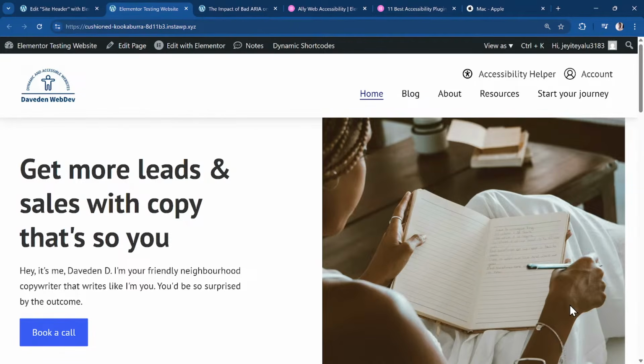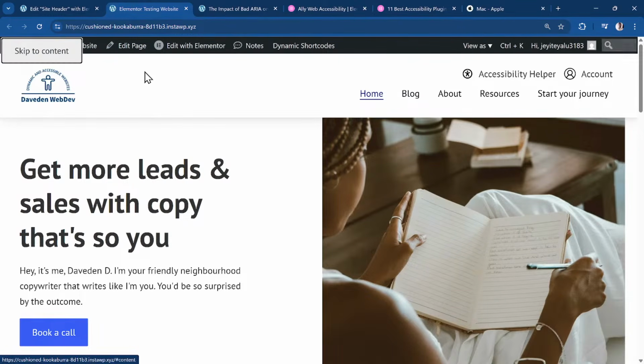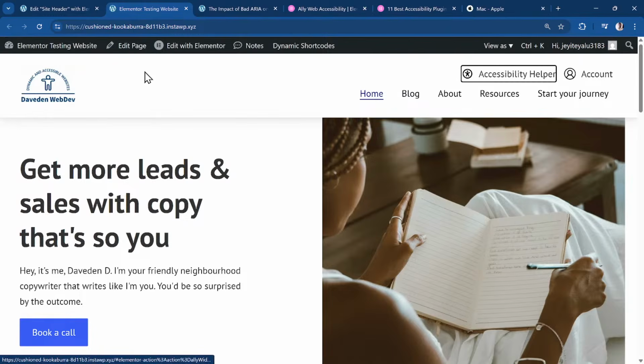To be fair, it had some accessibility issues, but now because you have control over where your button should be, you can see it with the tab focus. If I press the tab key now, tab, you can see I get access to my accessibility toolbar. If I press the enter key, it should have worked.